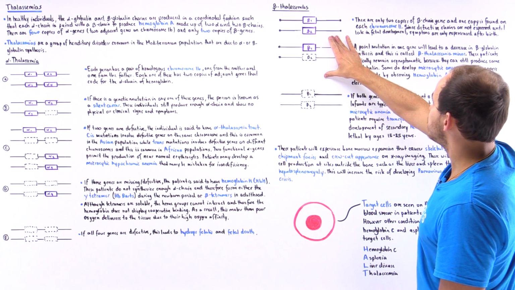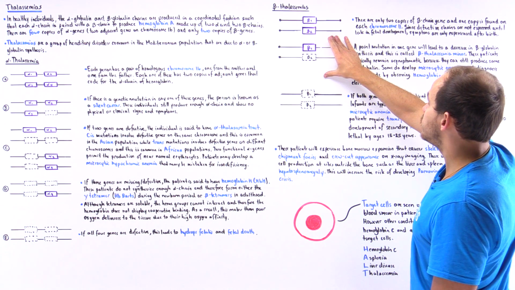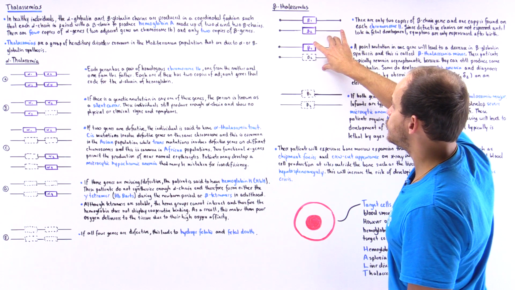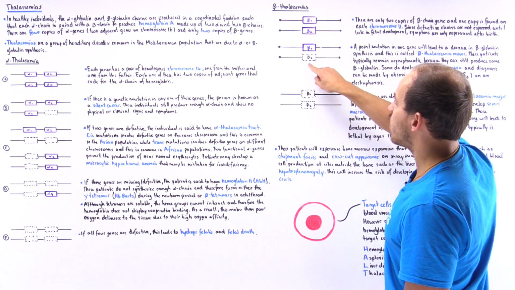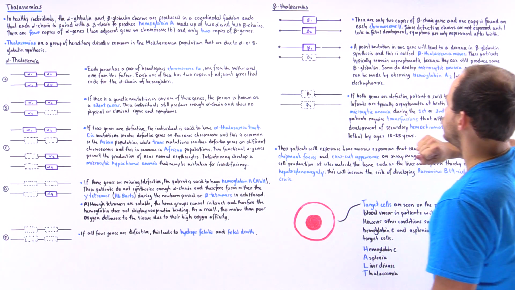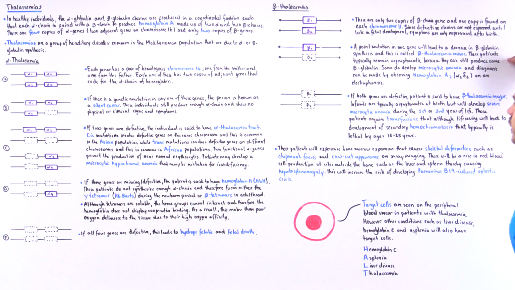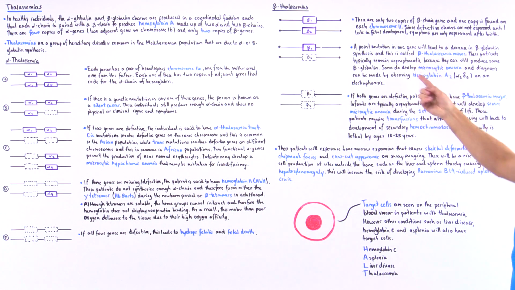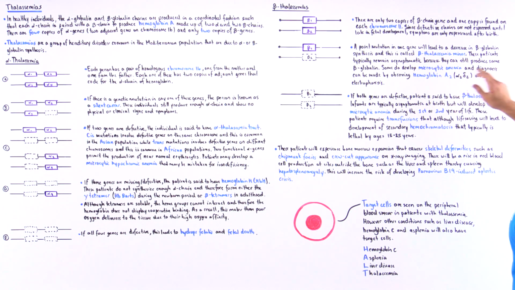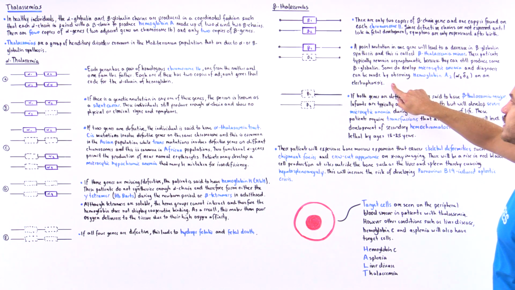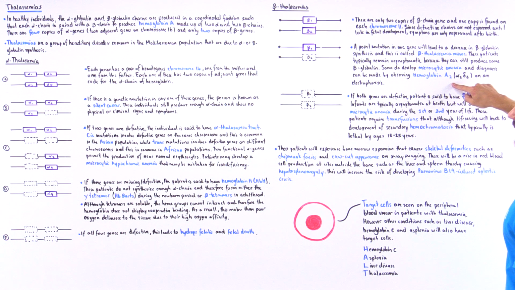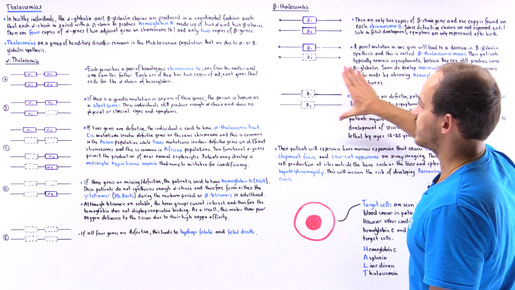In beta thalassemia minor, we have a point mutation in one of these genes, knocking out only one of the genes. Because only one gene is knocked out, we still generate a good amount of beta globin. And so these patients are relatively asymptomatic, but they may have microcytic anemia. The way we diagnose this is we do an electrophoresis test and we see hemoglobin A2, which consists of 2 alpha chains and 2 delta chains.